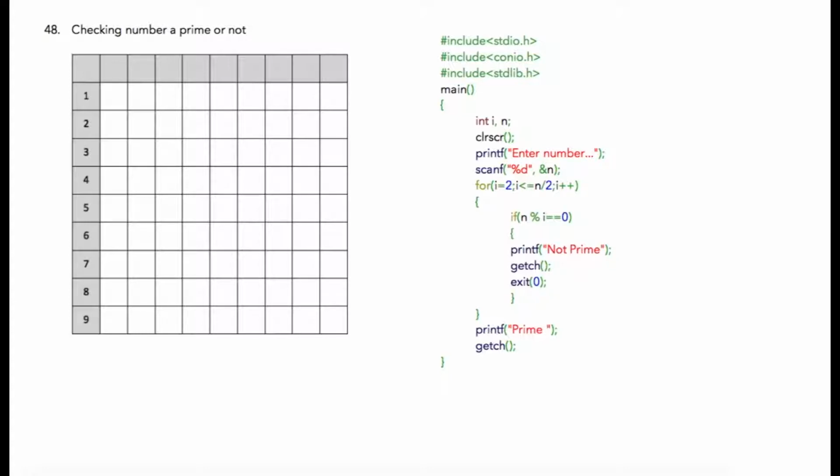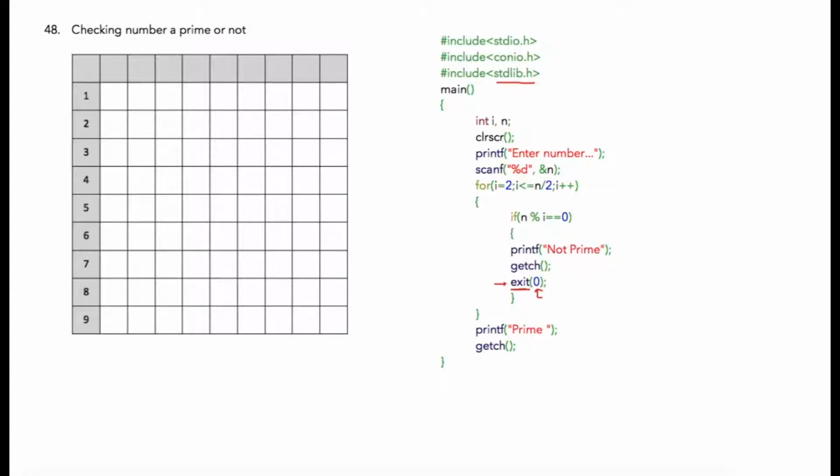Also notice that we are going to use one special function, which is exit, which basically terminates the program whenever the program controller reaches this point. In order to use the exit function, we are required to add one more header file, which is stdlib.h. This file contains the definition for this function, so in order to call it, we are required to include this file. Also notice that we are providing a parameter as 0 to this function. It is just to denote that the program is executed successfully. A non-zero value will basically tell the compiler that there was some error during the execution.